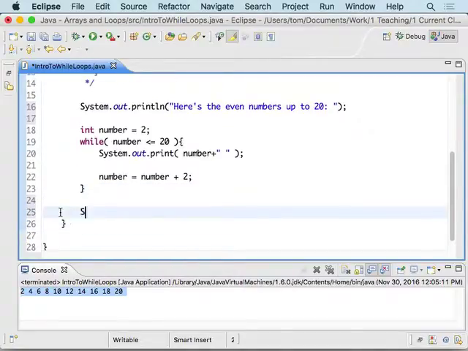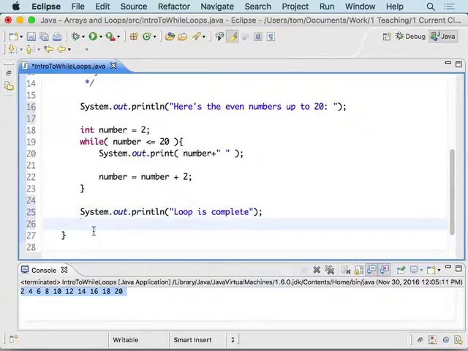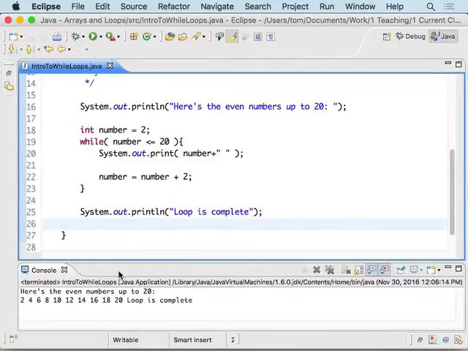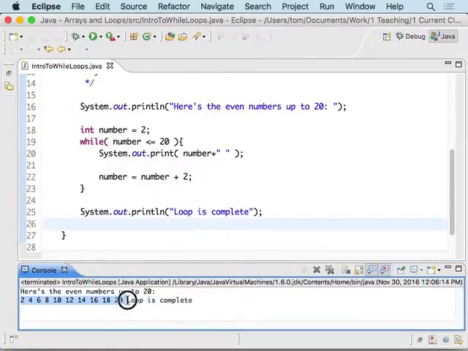And then we'll do another print line here just to show that we're done with the loop. Okay? So I'll just run this one more time so we can see what happens. Okay, here's the even numbers up to 20. 2, 4, all the way up to 20.